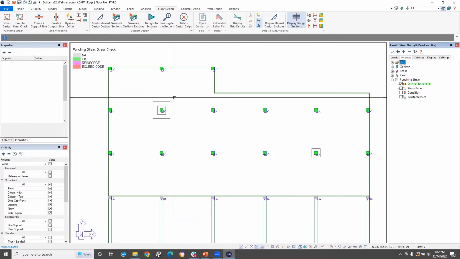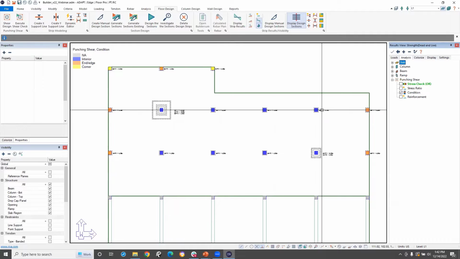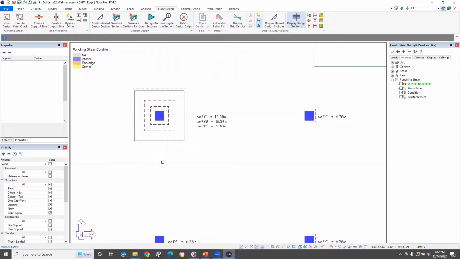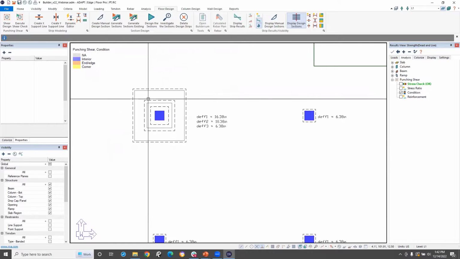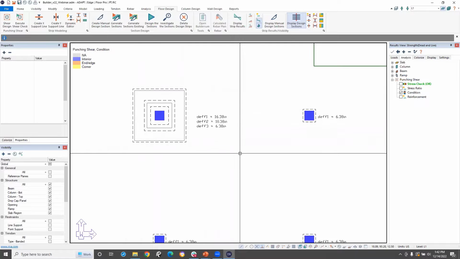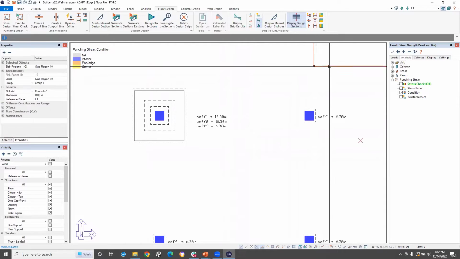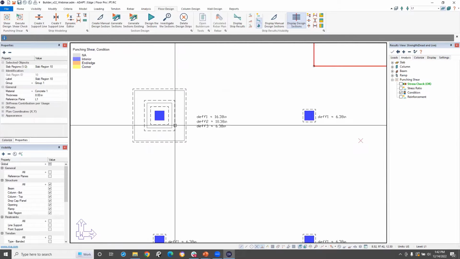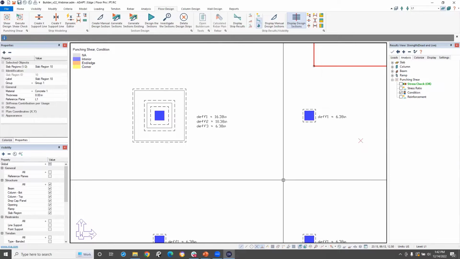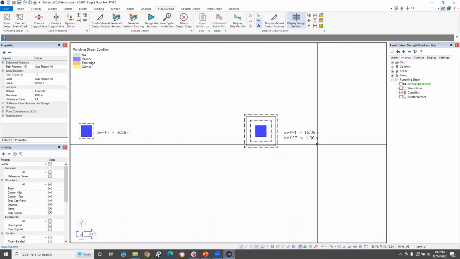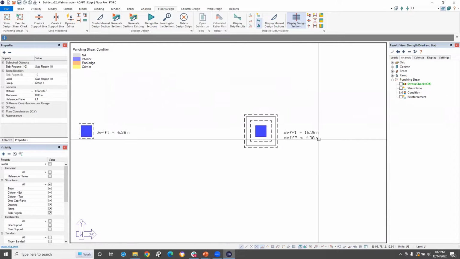Obviously, our stress check is now okay. Great. How do we know that the program is checking this correctly? If I actually click on the condition, you can see the dotted lines for the critical section that the program is taking at each of the slab transitions and even the effective depths that the program is using, right? And I think we have an 8-inch slab here. Yep, we have an 8-inch slab. Then the 12-inch thick panel, 18-inch drop cap, and that's where we're getting those effective depths. And if we look at this one, similarly, we just don't have that 12-inch panel for that effective depth.